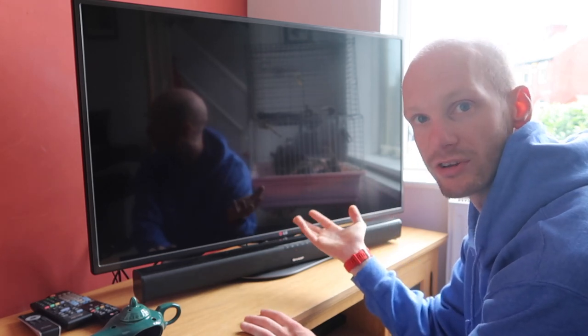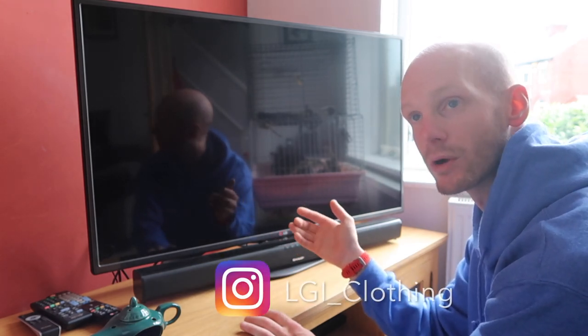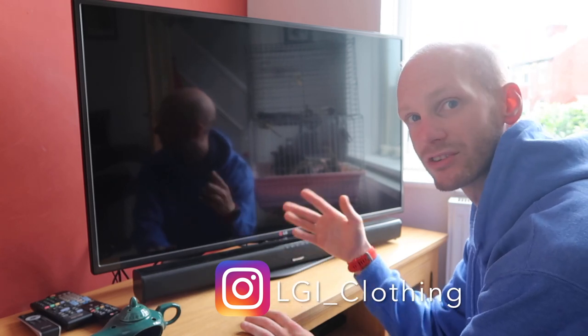The reason she leaves it on all the time is that when you go into Amazon Prime, Netflix, or YouTube, you find something to watch and then remember you want the soundbar — and you have to exit the app to change the source. So it's easier to just leave it on. It works really well as virtual surround for the size of our room, which is about six by four meters.